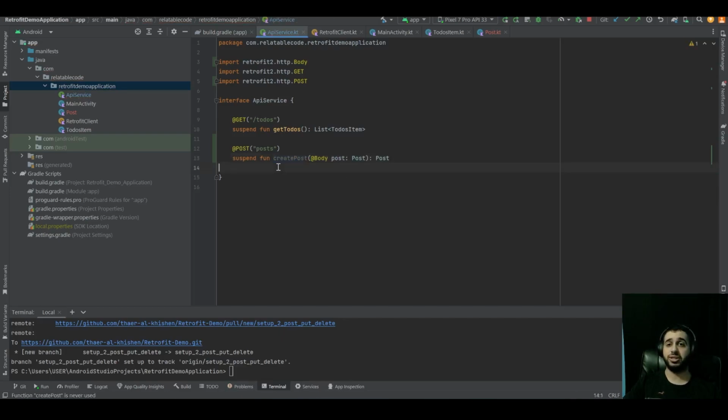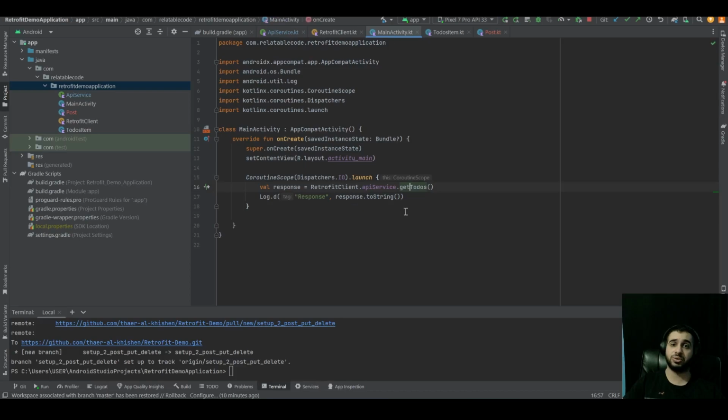And that's how you create a post request with a body that we're going to supply inside our main activity. So let's create the post, which we want to invoke with that API. Here we're going to create a variable.